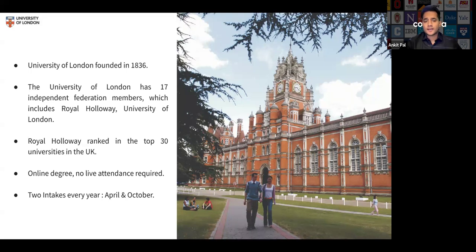Royal Holloway is ranked in the top 30 universities in the UK and the top 350 universities in the world for world-class research. If you're looking forward to work for an international company or crave the opportunity to be mobile during your career, this will be an invaluable learning experience for you. You will walk away with an internationally recognized qualification and a global mindset as a result of studying across borders with colleagues from around the world.